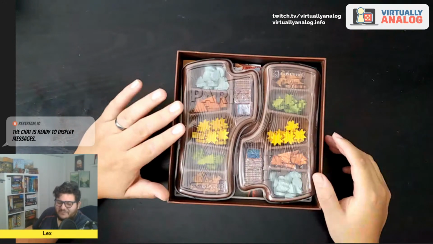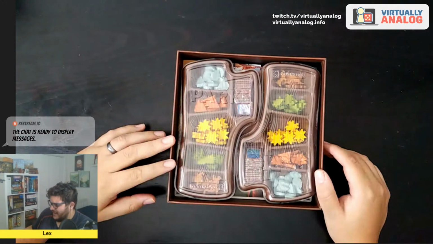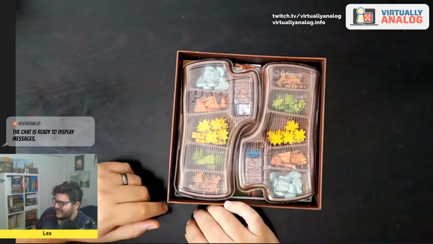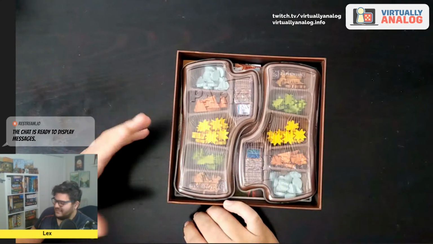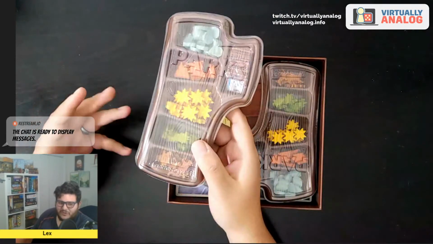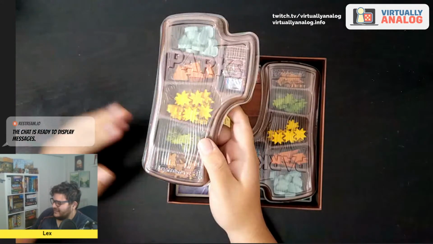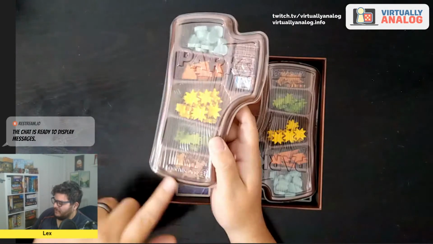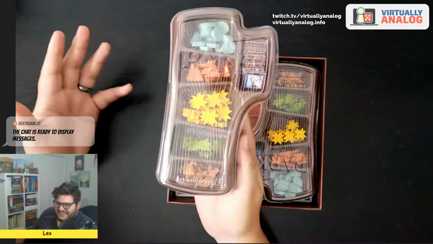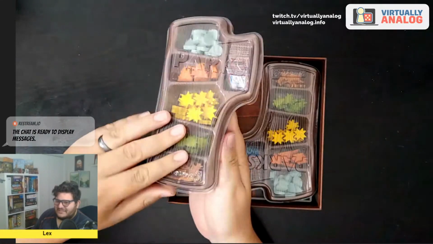So this was what completely wowed me when I first opened up this box. I've personally never seen thematic game trays inside that came with the game. I don't think this was a Kickstarter upgrade. I think this is just how the game comes if you buy it. They're made by a company called Game Trays with a Z, and it's a wooden log that holds all the pieces.